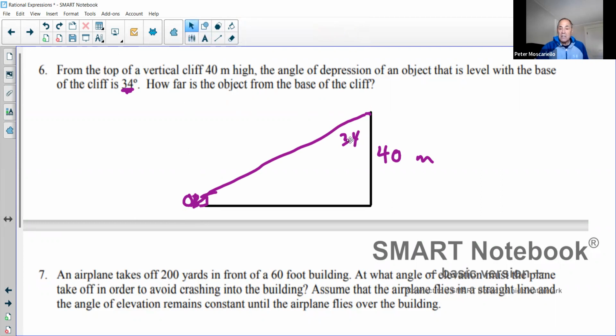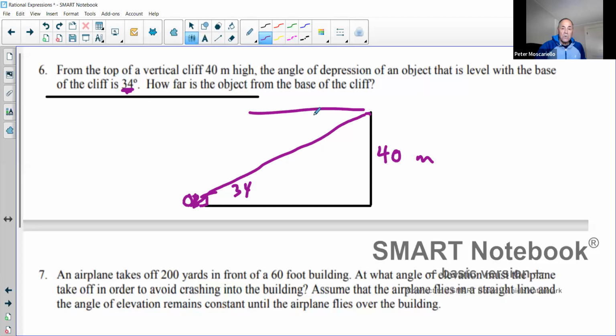That's not 34. Because angle of depression is formed by the line of sight, which is the purple line, and the horizontal. This horizontal is here. So the 34 is going to be here. Line of sight, purple line, and a horizontal. That's your 34. Or you could have said, well, I know the angle of elevation equals the angle of depression. If the angle of depression is 34, this angle of elevation is 34. So you put 34 there. Or you could have said, if this is 34, this is 56. So different ways to do it. But that's the triangle you get.